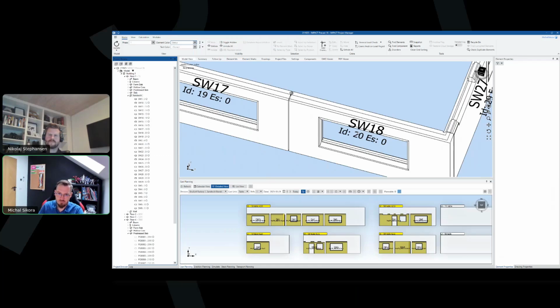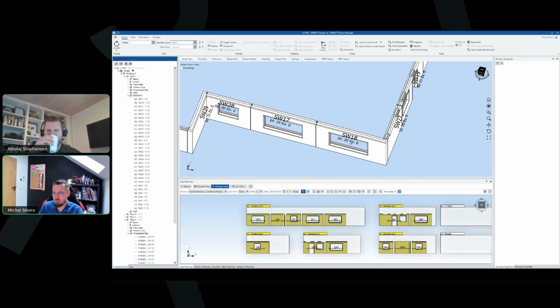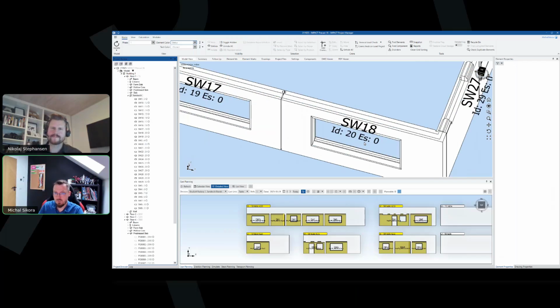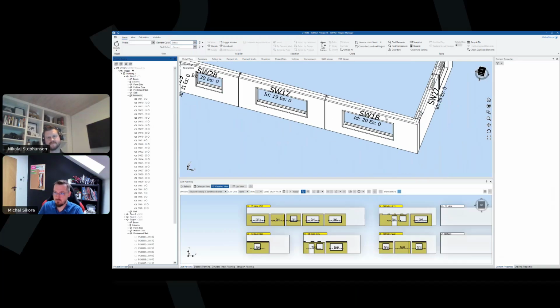So our wall SW18 has an ID of 20. ID is individual per element in Impact. So each individual element, even though the element might be the same mark, so we can have different SW18 walls, like 3 of those in the model, but each one of those will have an individual ID. And because of that, also we can specify where exactly in the process each element will be erected.